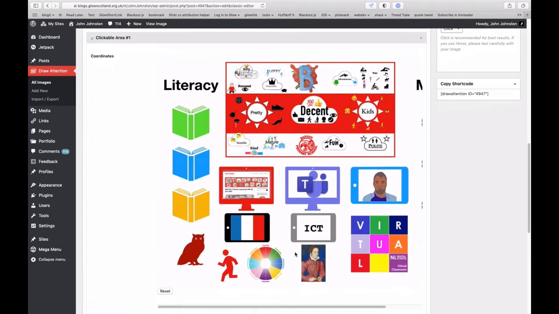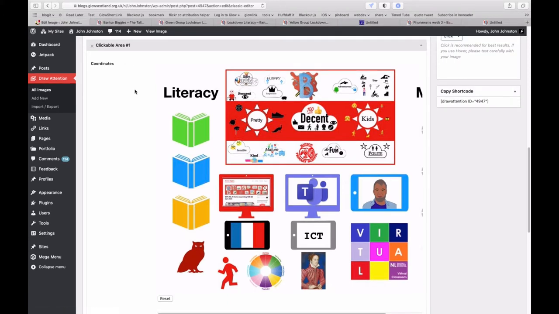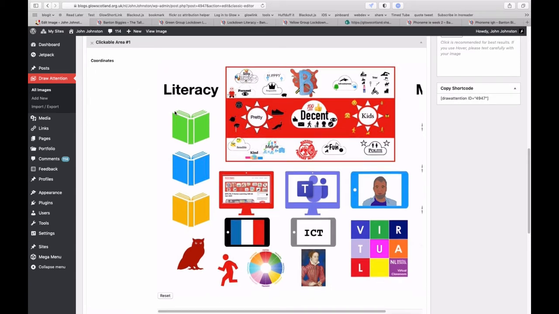And what I can do then is go over the sections here and add links to the sections, hotspots and links. So I'm going to add a hotspot and then a link. Now, all I do to do this, I've got literacy groups in my green group. I'm clicking to add a dot, clicking to add another dot and a third one. And you can see as soon as I've got three, it makes a shape. But I can click and drag that out to make a square or a rectangle. I could add other points and make different links as well.